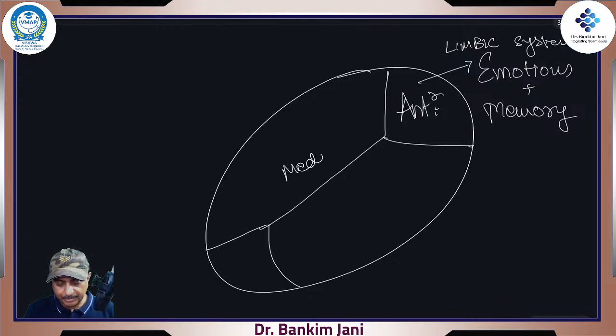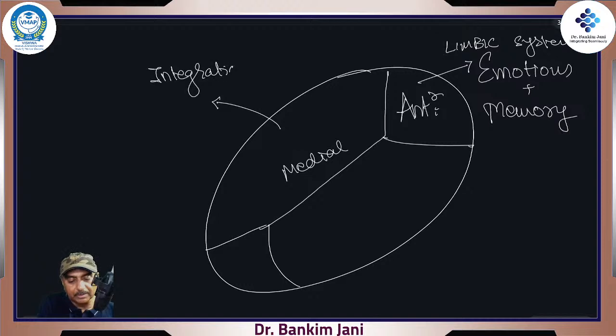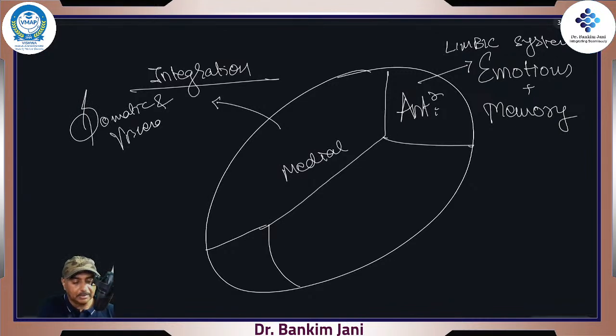When it comes to the medial part, in this there is medial dorsal, medial ventral. Once again, they are connected, but its main function is for the integration of somatic and visceral efferent. Again, emotions are definitely handled, plus the hypothalamus is also involved, right? So very important integration of somatic and visceral, plus hypothalamus is involved. That is the part of the medial.